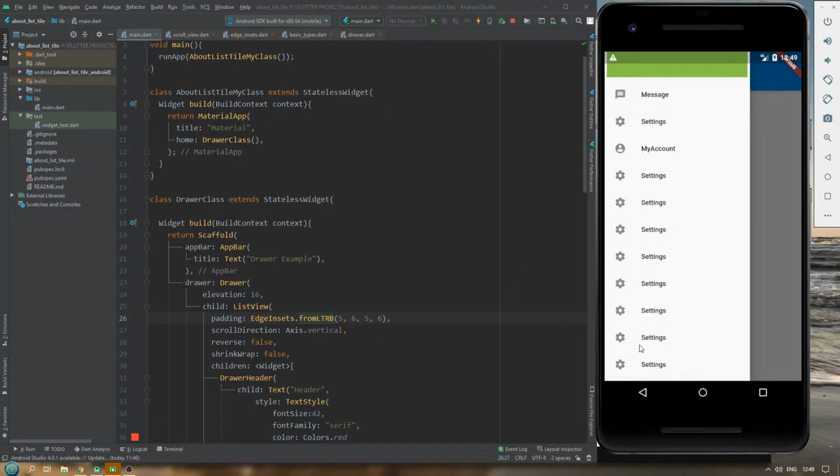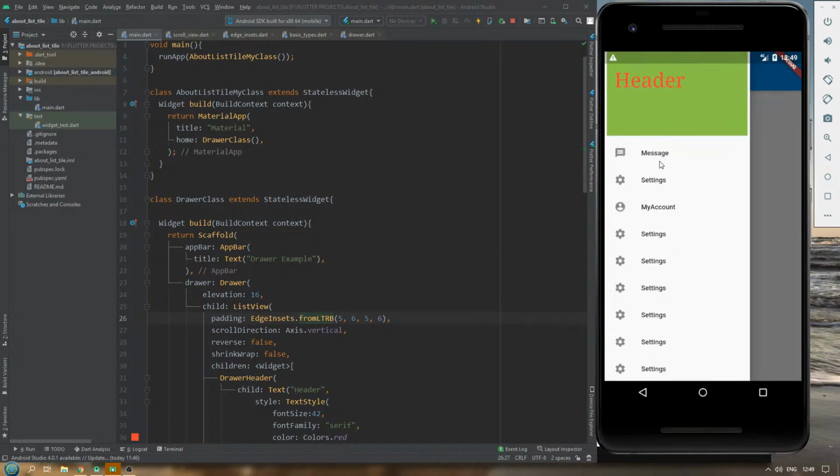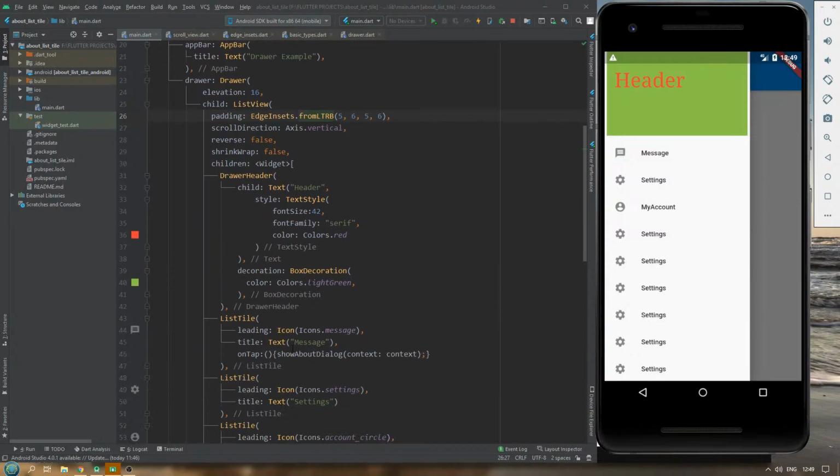I also want to change the color of this list style. You can see. So, is there any way to do that? Let's just check. I would change the color of it. Change the color of list style.